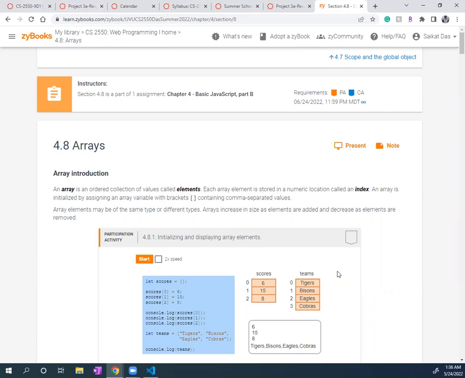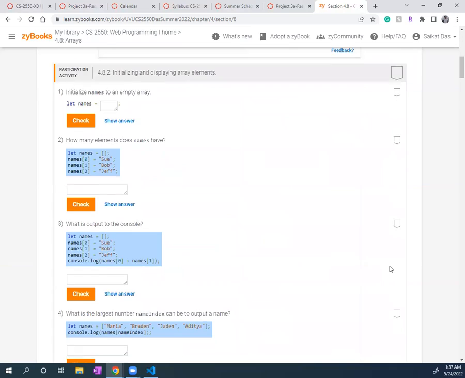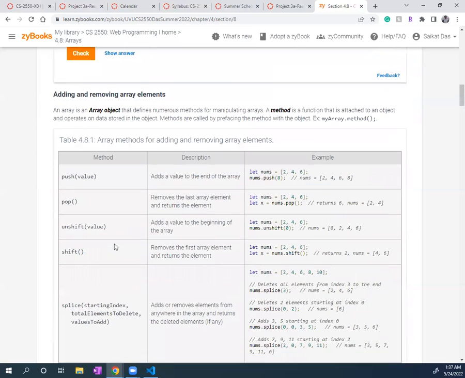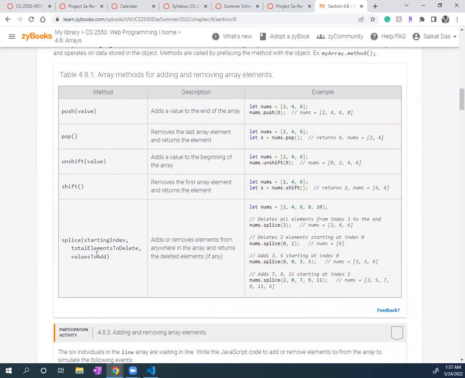Maybe we can make the size of the array 100. And within one array, we can just list 100 items, 100 students' names or their scores within one variable. So that's why the array is really an important data structure. You need to learn those things here to work with some basic functionality or basic operations. So there are some examples, and some built-in methods. You need to know how you can use those built-in methods with an array data structure.